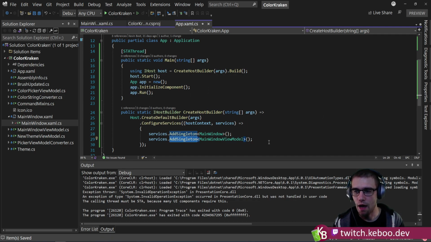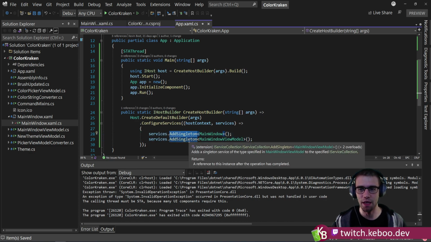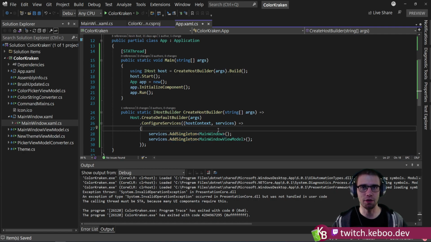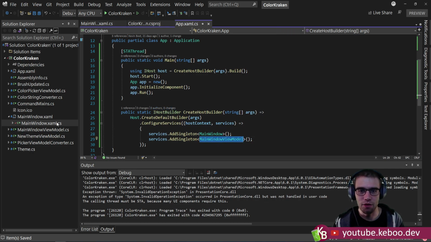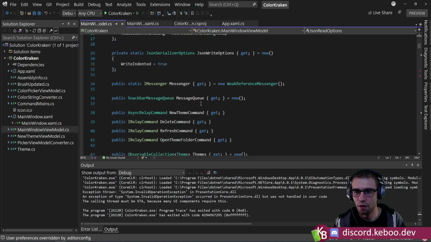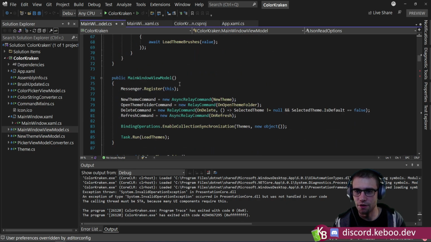It's worth noting that oftentimes what may be a singleton in your running application may not be a singleton when it comes to, say, running it through unit tests, because with unit tests you oftentimes want to run them fast in parallel, which means you can't have one thing, which means statics, not so good, because then things can't run in parallel. But for a running application, in this case, we're saying, you know what, main window, we only want one of these things.